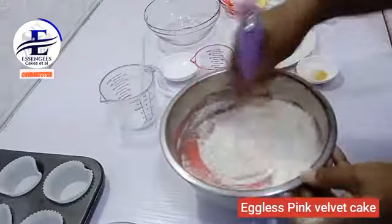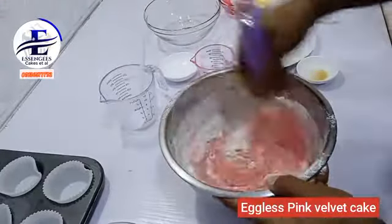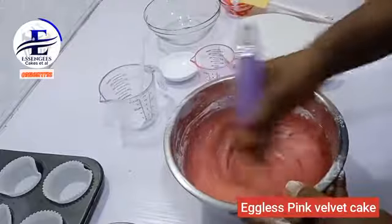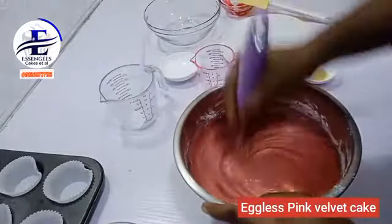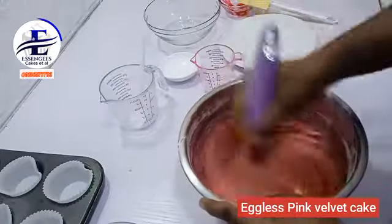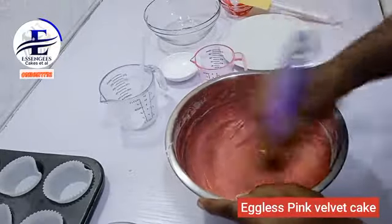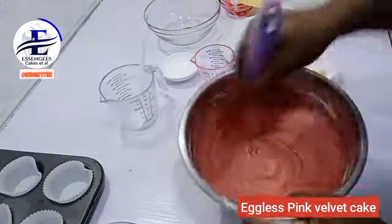So, pardon me. Okay, so just mix well. Make sure all lumps are cleared, no lumps inside of it. Mix very well. And I'll be using your conventional pan. I'll be making it into cupcakes. You could use your pan, you could use your size 8 inch or your size 6.